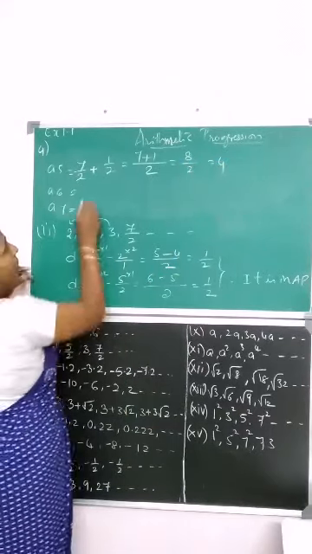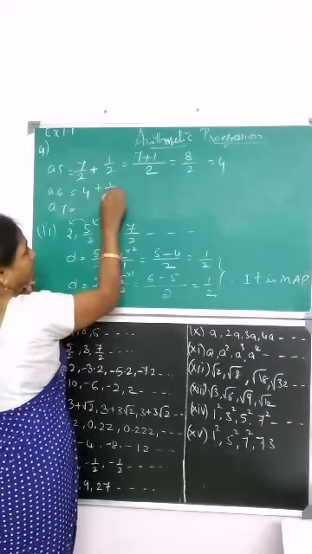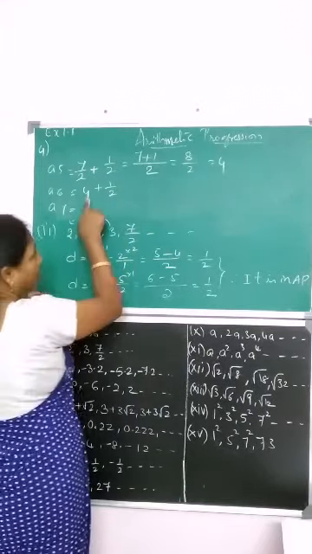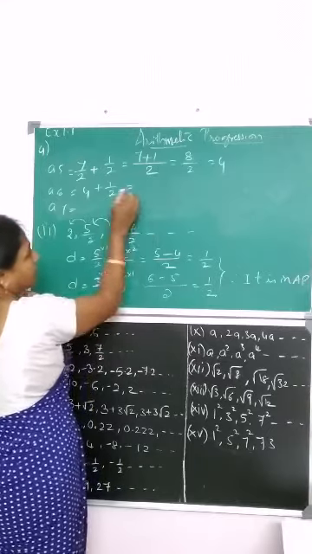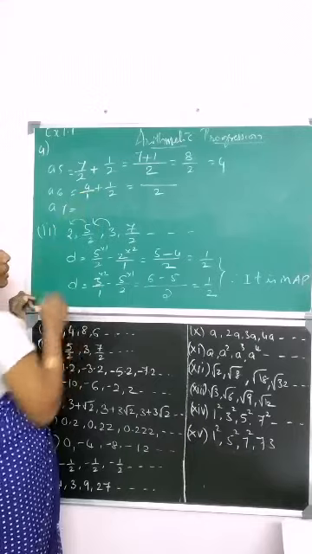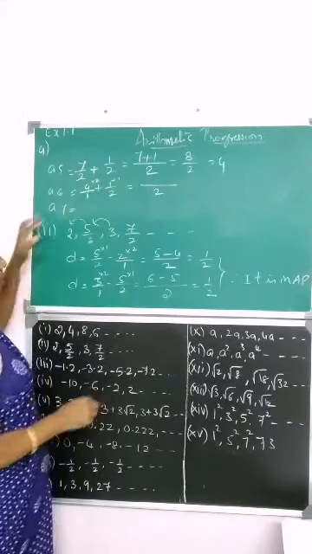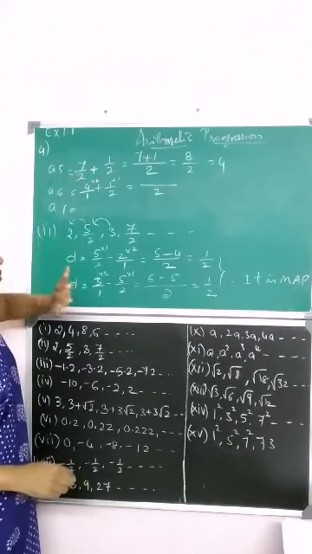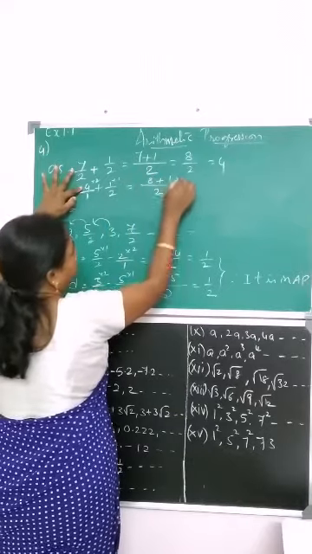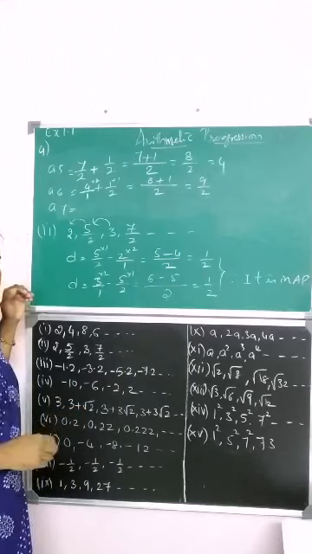Now I got the answer as 4. Add half to this answer. To that I have to add the common difference. Therefore 4 + half. The LCM is 2. Now this is nothing but 4 by 1. So 1 2s and 2 1s. Therefore it is 4 2s 8 plus 1 1s 1 is 9 by 2. So the next term we got is 9 by 2.